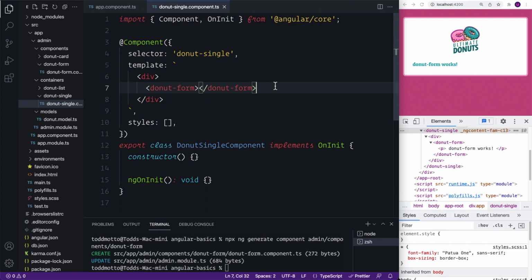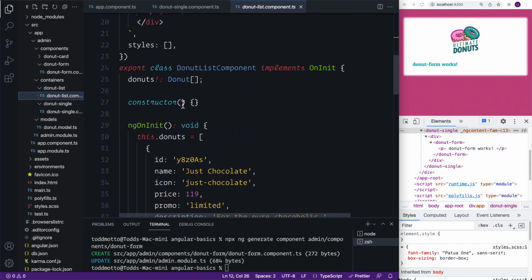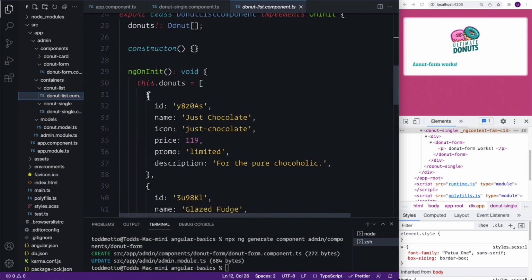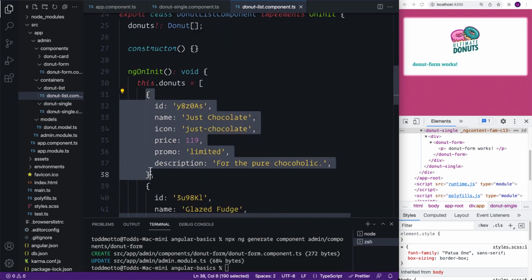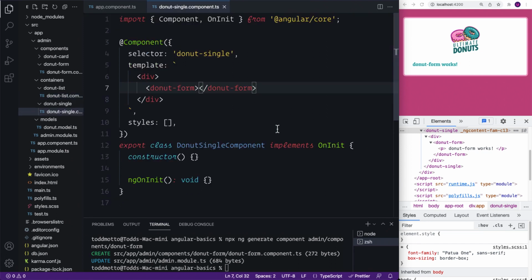We want to, from the beginning, say, okay, what is the role of this particular view, this page? The idea here is to view a particular product. So that means we're going to be dealing with a single piece of our data, whereas we've got an array. So this single item is going to be focusing on these particular fields. We're going to have our ID, our name, icon, price, promo. So there's lots of form fields that we can create to then tie these into Angular to allow us to create them from scratch or edit an existing one.